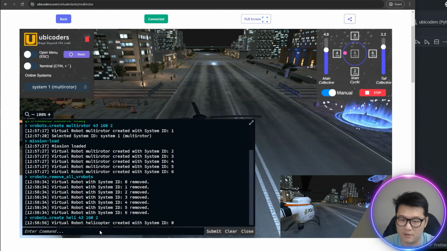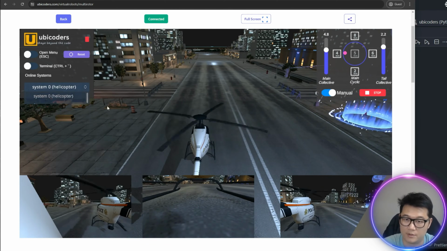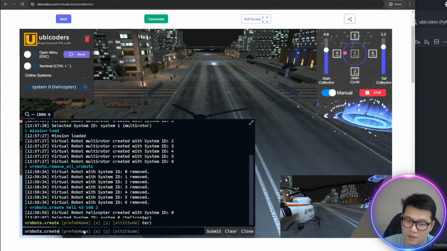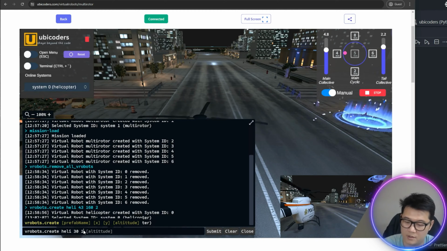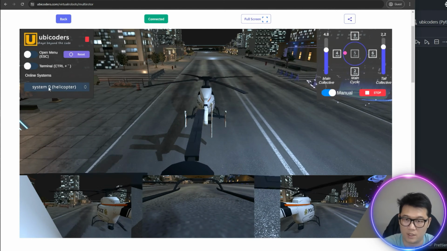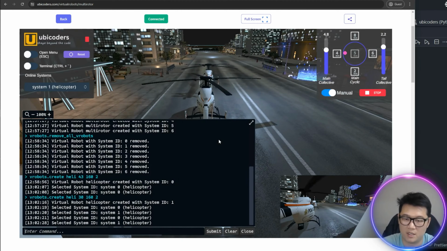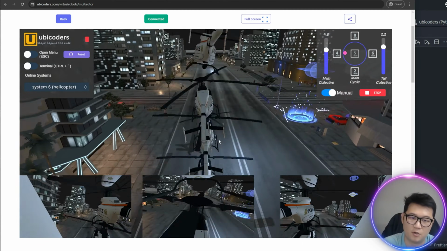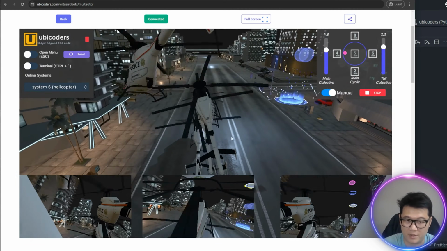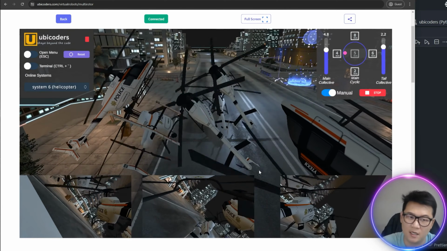It's not limited to a single helicopter. You can have multiple helicopters like this. Helicopter 0, and then I'll create another heli at, I don't know, 30, 160, altitude 2. So that's helicopter 1. The first helicopter and second helicopter are this. So you can keep creating all these helicopters if you really wish. Now they're bumping into each other because I'm creating them at the same coordinate, but hey, that's the idea.